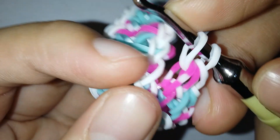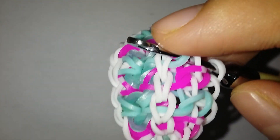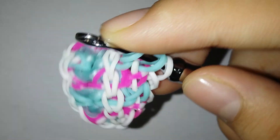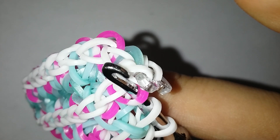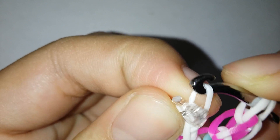Go in here again, grab this band, pull it through the first two loops, and pull it through all the loops. Do it again — make sure you don't grab the wrong bands because if you do it's going to turn out different. Make sure you don't make those mistakes. I'm just going to continue this side until I reach the end. Grab that last band, pull it through the first two loops, grab your white band and do this. You're done with one side!